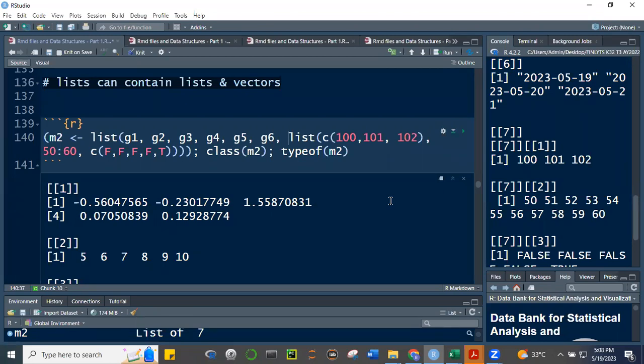So this tells us that we can create a list within a list. So a list is a combination of vectors and lists. So pwedeng vectors lang, pwedeng list lang din. So pwede kang may list 1, list 2, list 3. Pagsama-sama natin yon and create a list, a list of list objects.